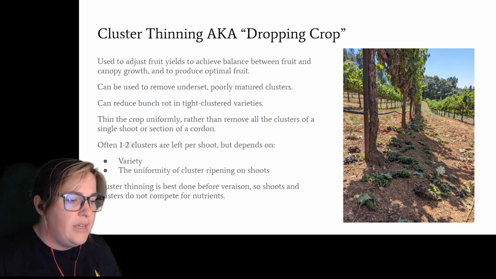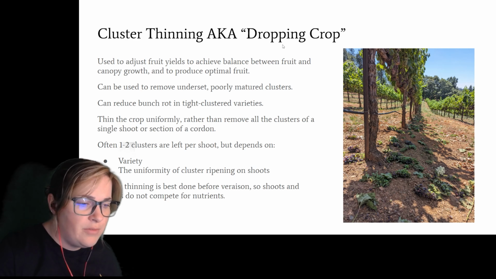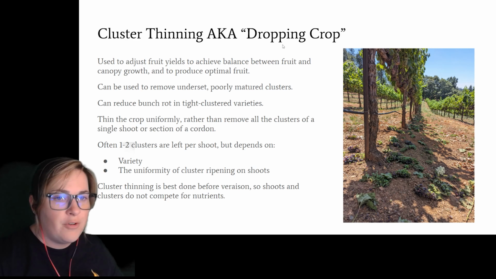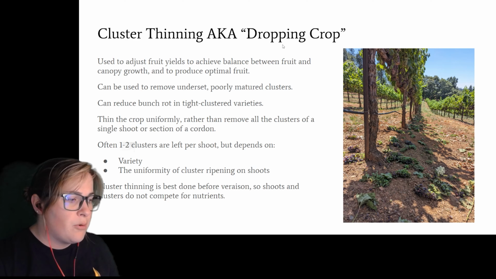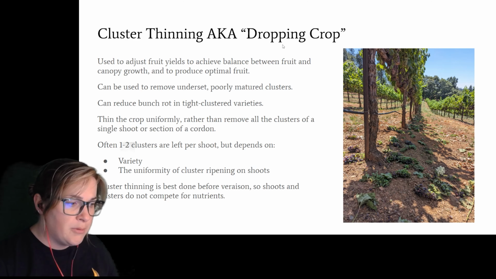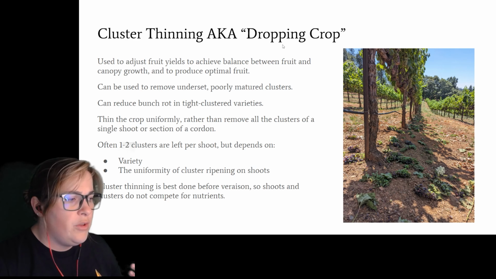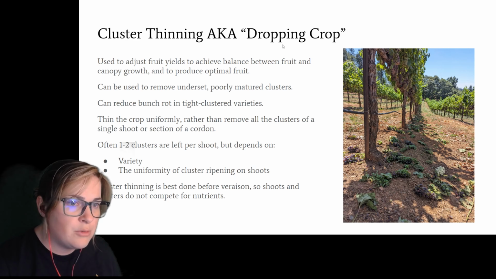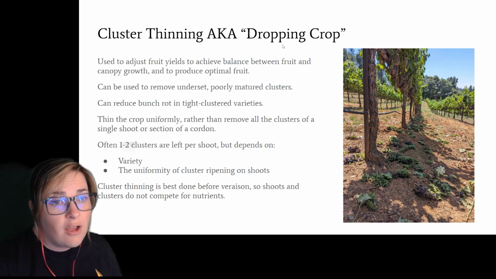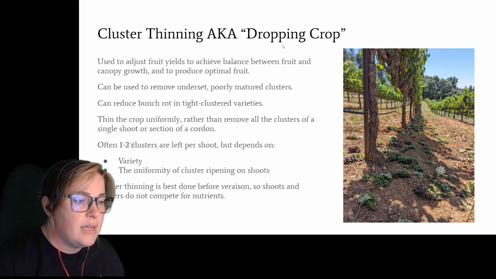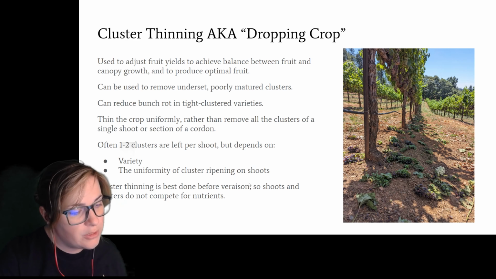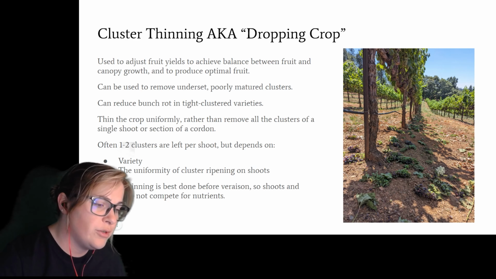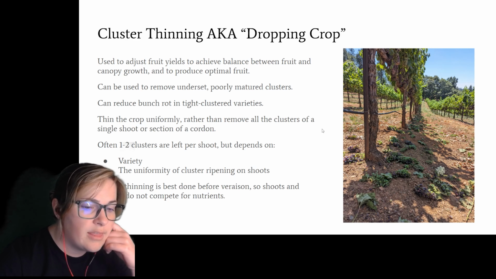It's also important to know the timing of when crop is dropped in the vineyard. So we don't drop crop after the grapes have ripened, right? There's no point to that. So you really want to drop crop right around veraison, or before the grapes start turning purple. They start to develop color and soften their skins. Or you could say summertime is a good time to drop crop, right? Early summer, but definitely not fall. So definitely know the time that it is appropriate to drop crop. So cluster thinning is best done before veraison, so shoots and clusters do not compete for nutrients. So stick with that.